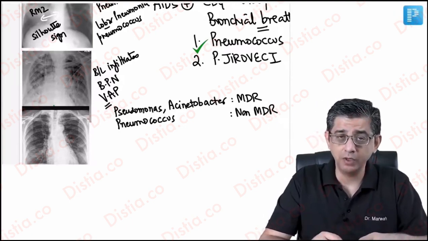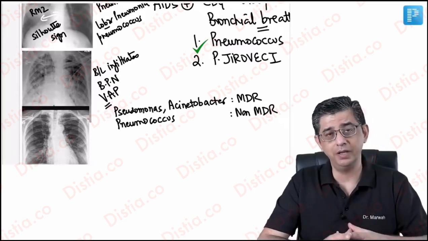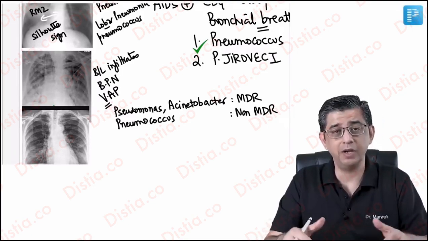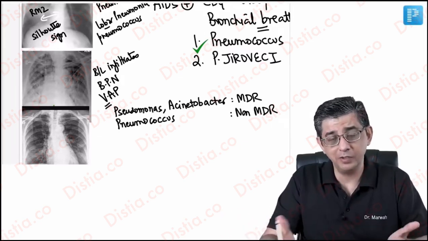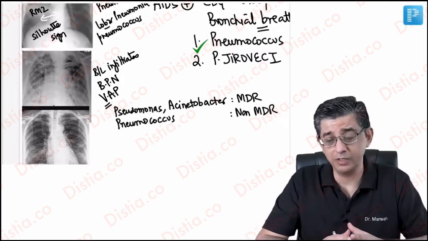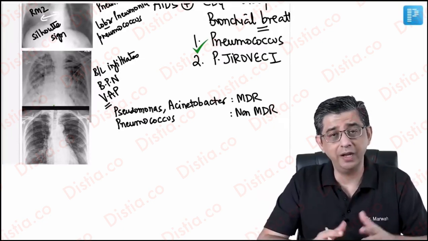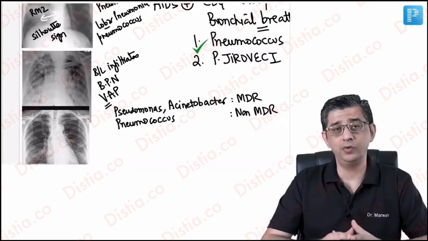But the tubings used in the ventilator were not sterilized properly and were from a different patient. Most of the time, hospital acquired infection is primarily because of the growth of microorganisms, because the hygiene component, especially in government hospitals, can be compromised. So this could be infected tubings, which could have resulted in this patient ending up with pneumococcal pneumonia. So I wanted you to remember ventilator associated pneumonia.